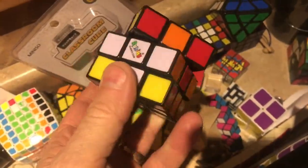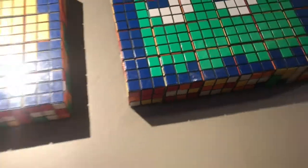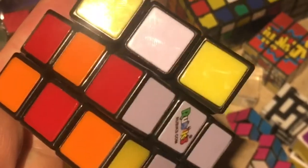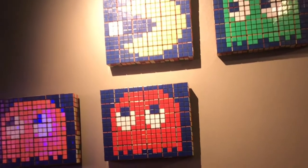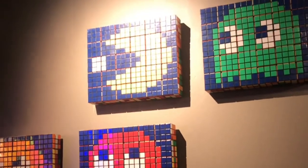At first I thought it was tile until I saw the actual Rubik's Cubes. I gotta say, this is innovative. And there's a certain amount of skill in getting the right pattern on these cubes. So next time you're solving the Rubik's Cube, go ahead and do this. I actually was not impressed with this artwork until I knew what it was. Well now I'm definitely impressed.